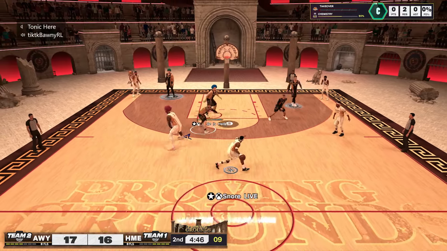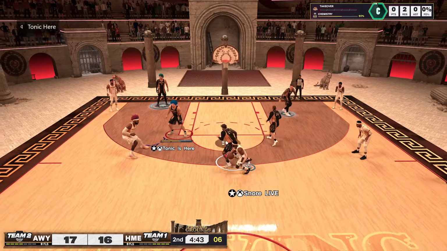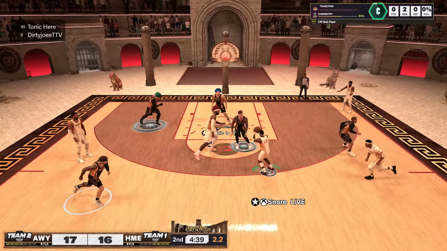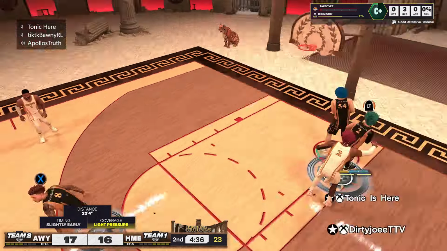Our goal is for the guards to go over the screen. I'm going to play under. If they do end up getting beat on the drive, then I'm going to take their drive. They're going to play my pop. You can see right here, I make sure to get a box out too.